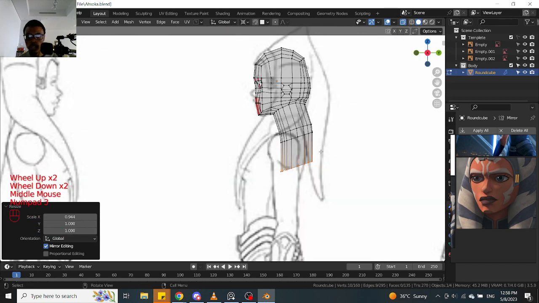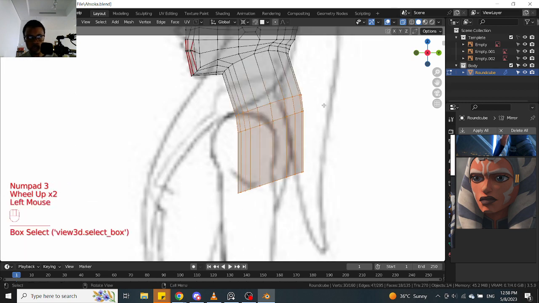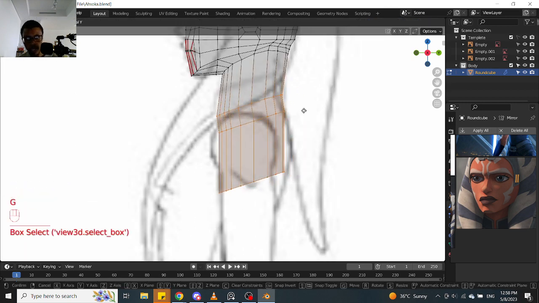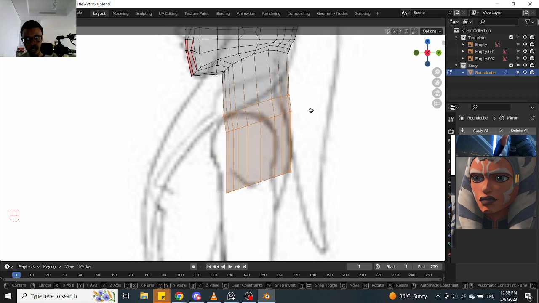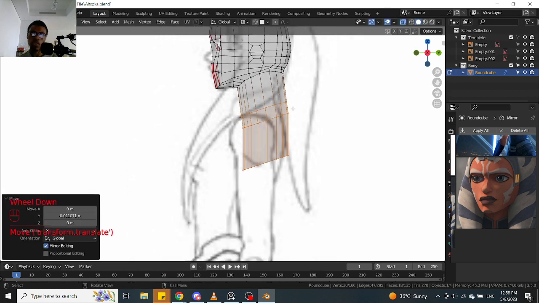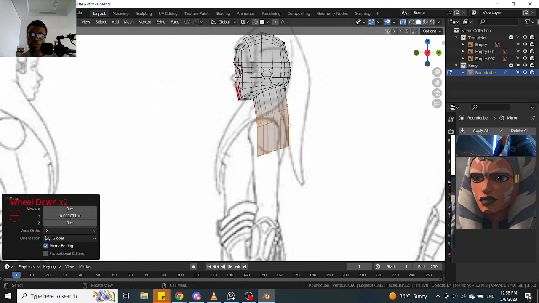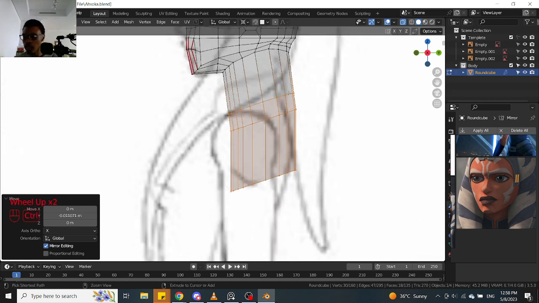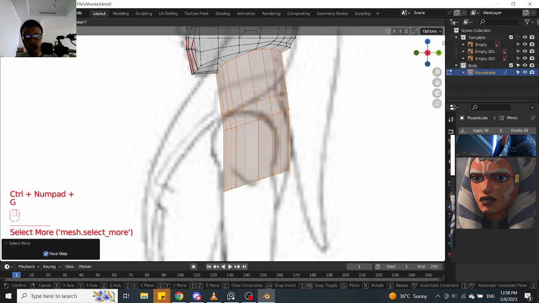Okay. Seems like the neck actually took it a little bit back. I'm gonna actually move it a little bit forward.